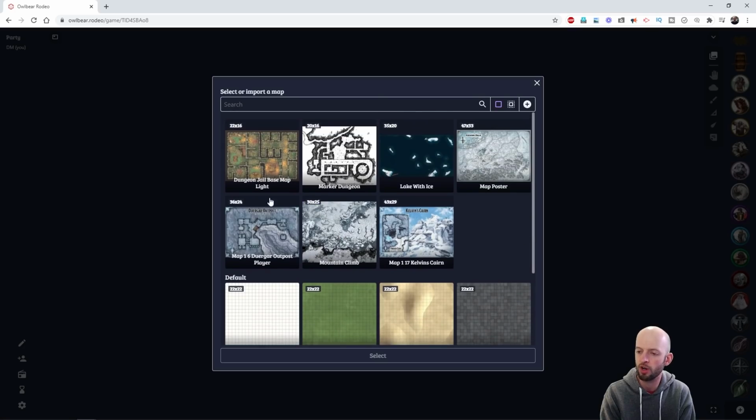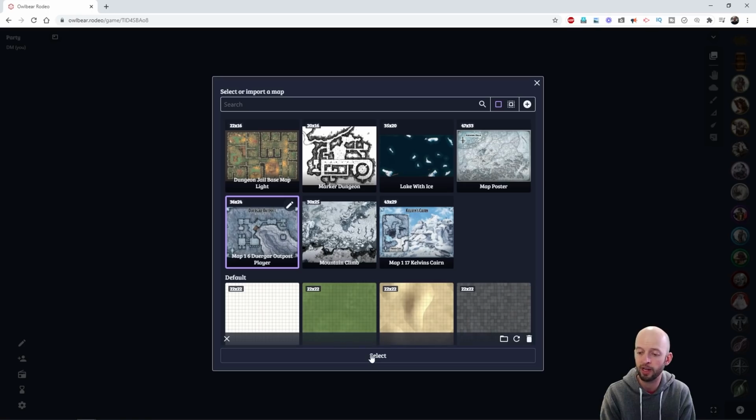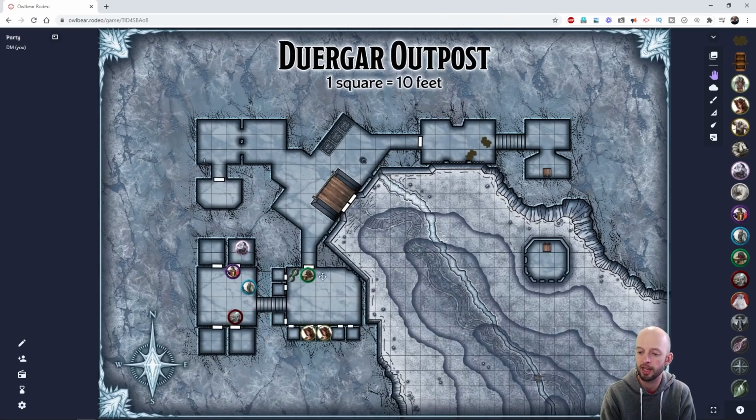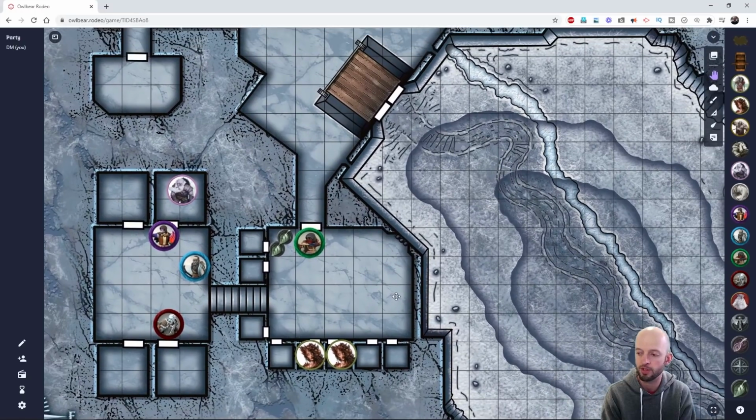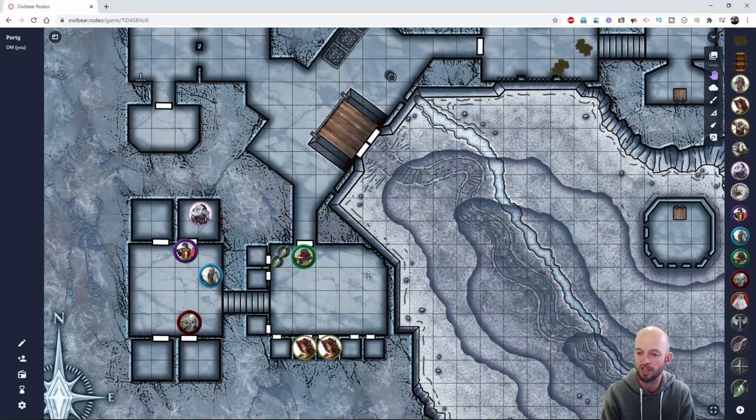And these are all maps that I have loaded in here. It's as simple as just dragging and dropping into here. Super easy. So we can go ahead and look at this one. Notice that when I open this up, this is my map from last game session in my Icewind Dale campaign. And you'll notice that it saved all our tokens and everything here. So that's really nice. It actually saves all that stuff.